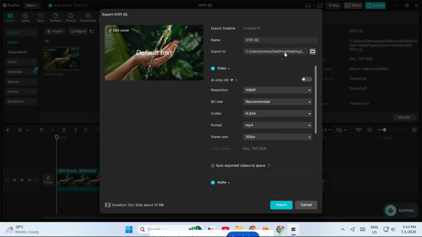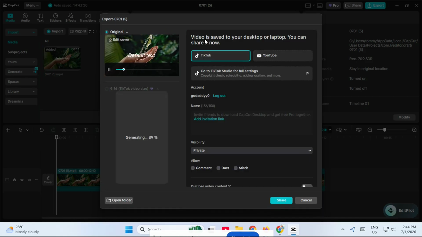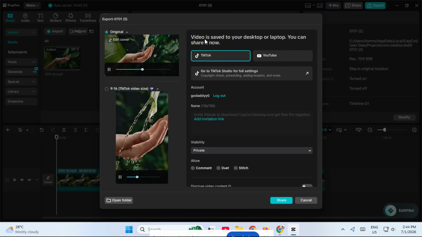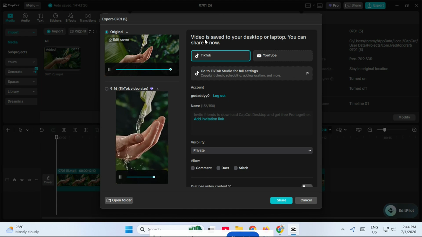This is an important step because even if everything else is correct, one wrong folder choice can trigger the album access error again. After that, try exporting the video one more time and see if CapCut proceeds normally. If the export works after changing the save path, then the issue was simply the folder permissions. That means CapCut was not able to save into the original location, but it can now export properly to a folder that allows full access.